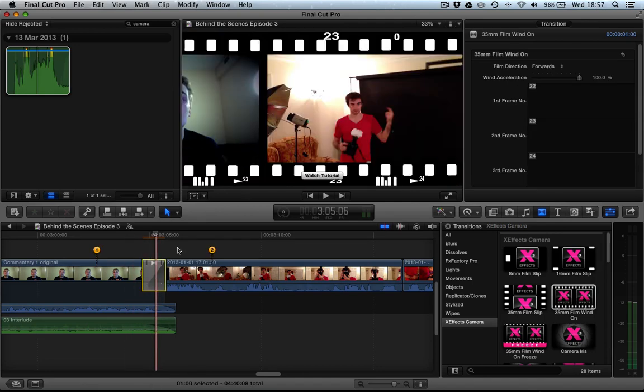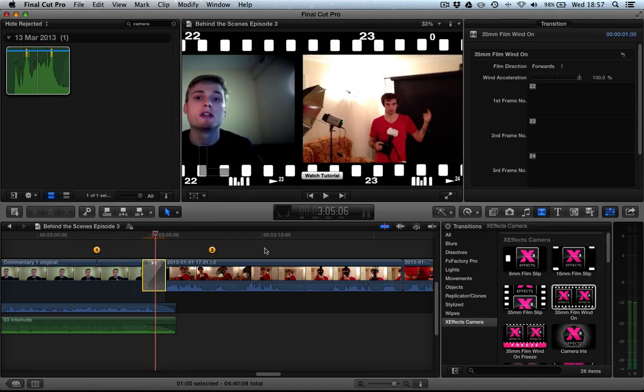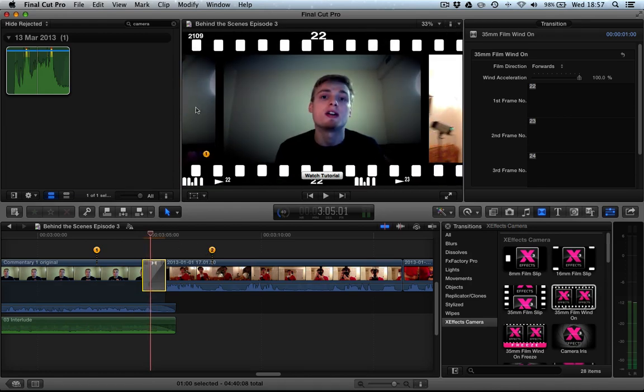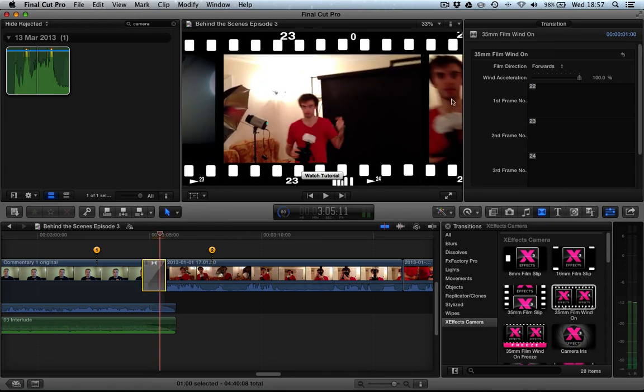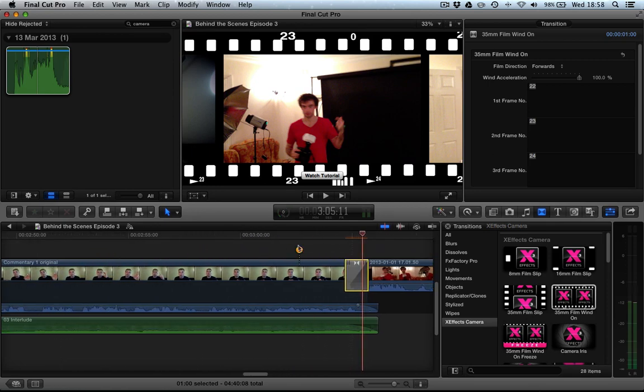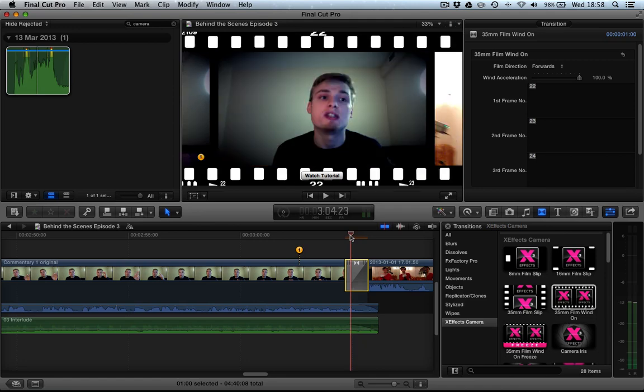But this is my favourite thing, the fact that we've actually got these two drop heads here, so we can choose what neighbouring frames are seen. So you can see there's a frame here that can be seen, and as the camera moves along, there's a frame here as well. We can drag this, and you can see that we're changing that frame like that. And what I want to do is change this one, because what I don't want is this picture to be the same as this picture.